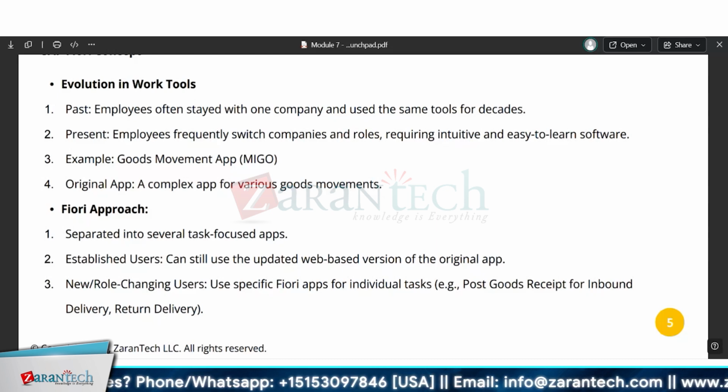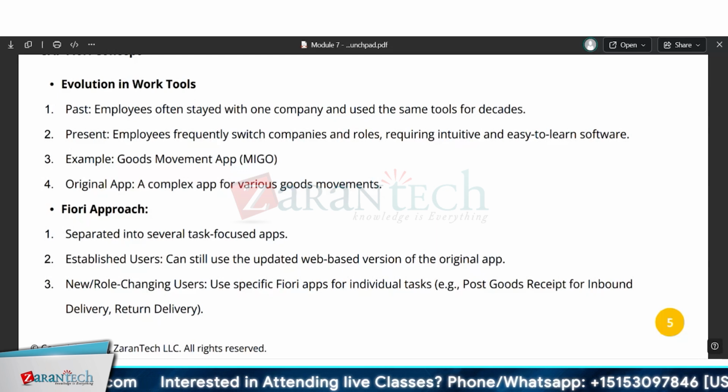So this talks about how sometime before, people used to work in the same organization and with the same tool for decades. But right now, that is not the case. People switch organizations and roles, and they require intuitive and easy to learn software because they are switching roles. So they need to learn in the initial phase as fast as possible.